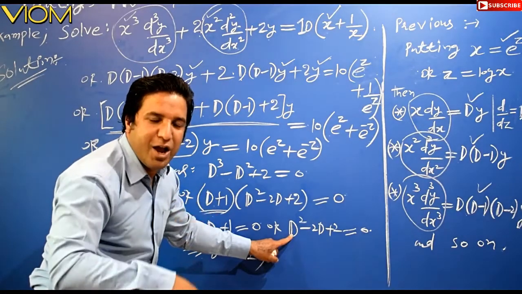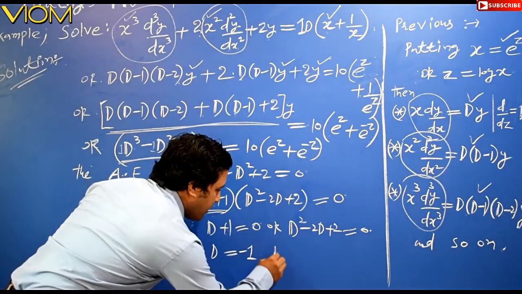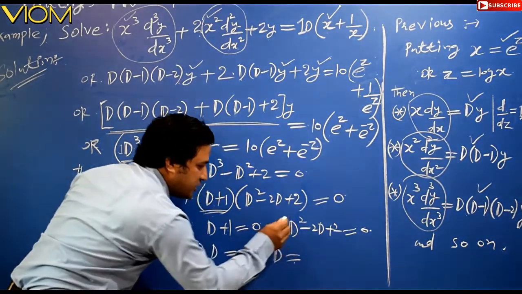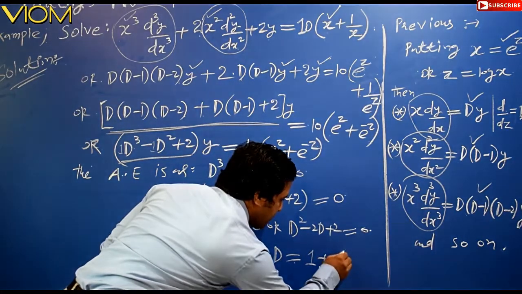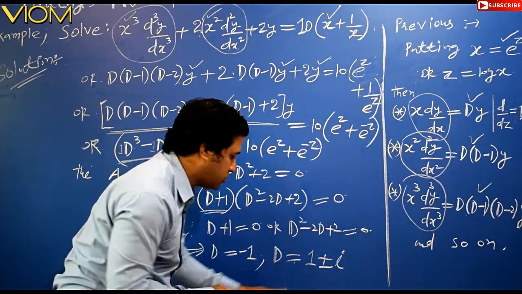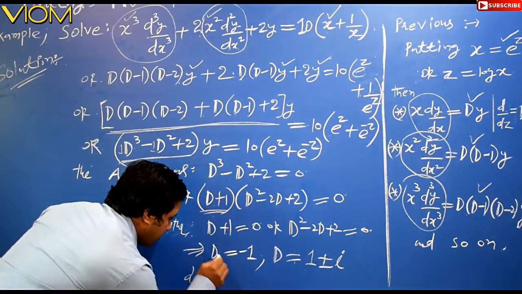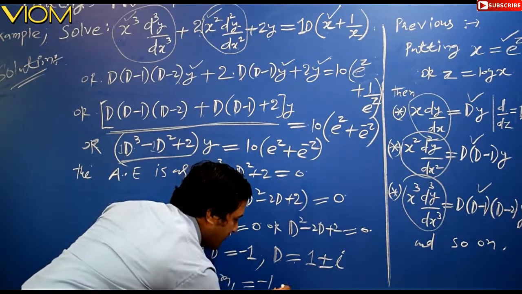This is elementary, and we can omit that calculation. You can find the two roots of this D of the form 1 plus minus iota, that means 1 plus minus iota. These are complex roots. So let one value of D be m1 equal to minus 1. Those are the values.